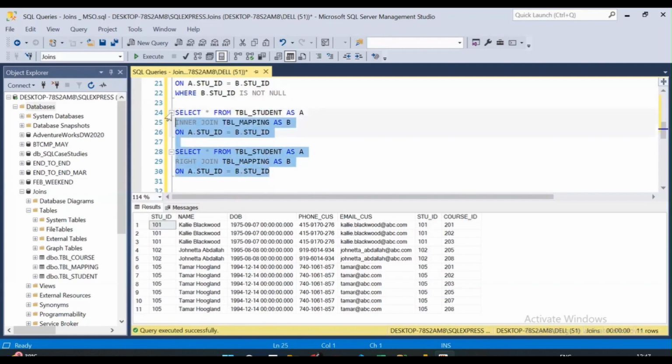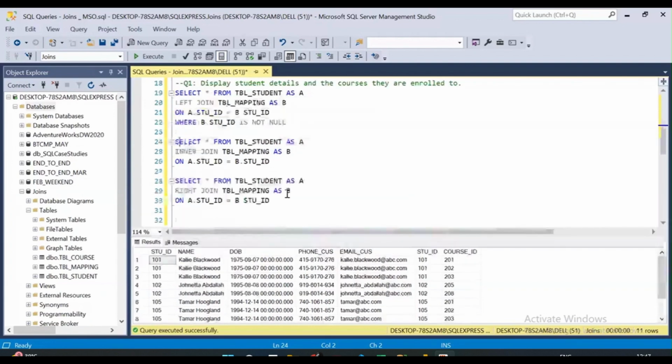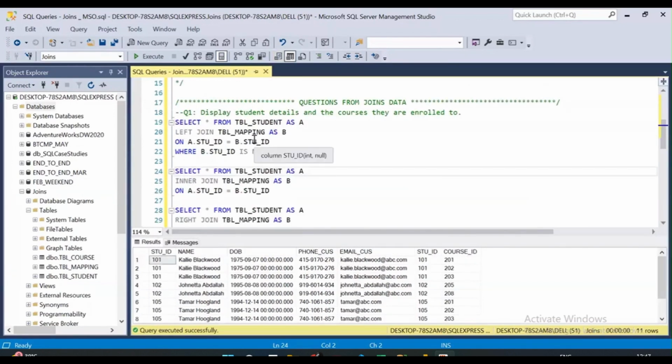एंड इवन यू कैन गो विद बिटवीन दीस टू, इधर इनर इधर राइट, इन दिस सिनेरियो। आउटपुट इसलिए आ रहा है क्योंकि राइट ज्वाइन में सिर्फ वही कोर्स आईडीज हैं जिन्होंने एनरोल किया है. ठीक है? आई होप एवरीवन इज क्लियर विद क्वेश्चन 1. This is very important. Which type of join you need to choose depends on the question.